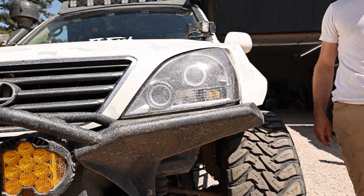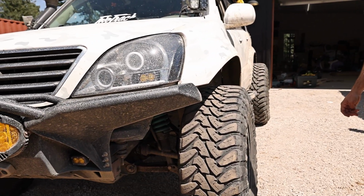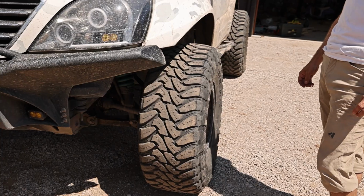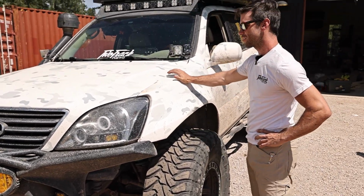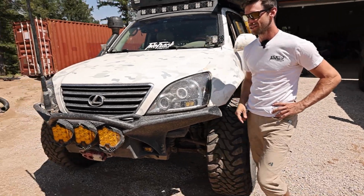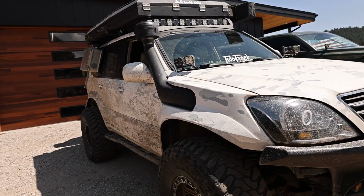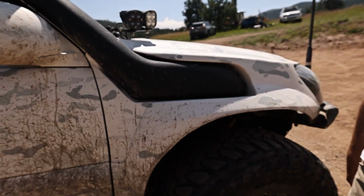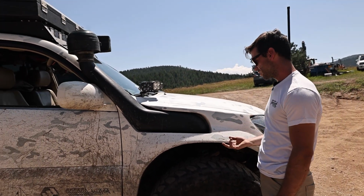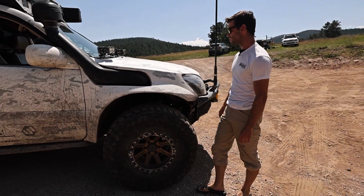Sorry to interrupt. Yeah, so +2 inches. This thing is super wide, buggy-esque, and it has crazy fenders as well. Yeah, these are fiberglass wide fenders. The other side's probably cooler because it has this recessed snorkel. Yeah, I was looking at that. And it actually came like this, and I did zero prep work before the wrap. Obviously I had to cut the hole and stuff like that, but these are McQueen fiberglass fenders for people wondering. I don't remember how much wider they are, but they're definitely wider.